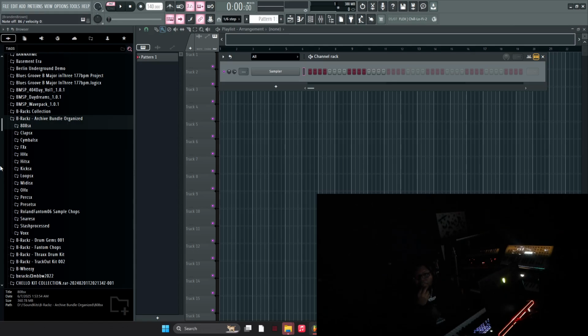I also ended up giving the same drum kit, well, not the MurdaBeatz drum kit, but the one I mentioned before, to Wheezy and Turbo. Wheezy ended up producing something for 21 Savage around that time with the Sauce kit and the One Sounds kit. Turbo was also using the One Sounds kit. Y'all probably recognize a snare in the kit called Church Snare. If you go listen to that snare, you'll recognize it in a lot of records by them and other producers.